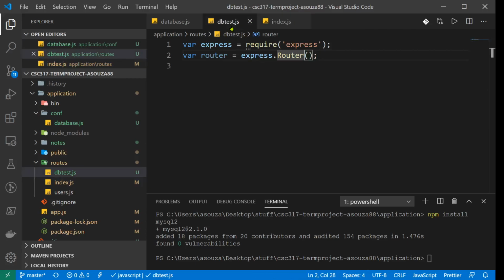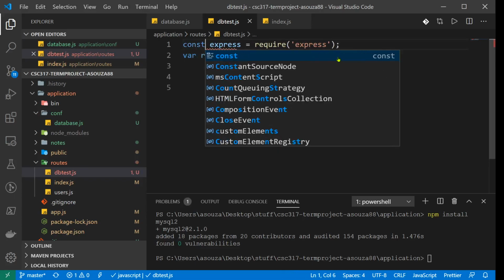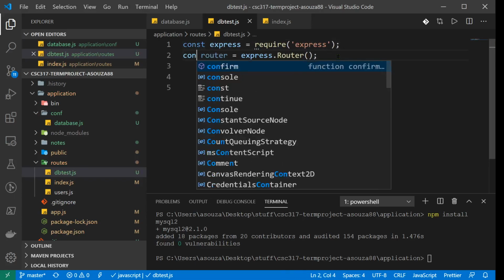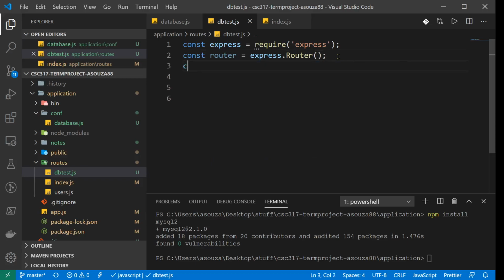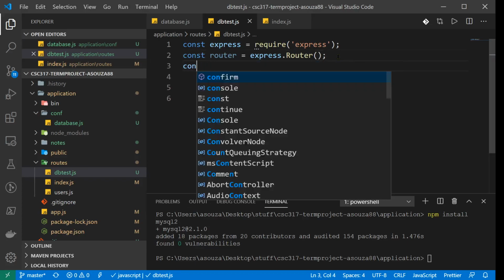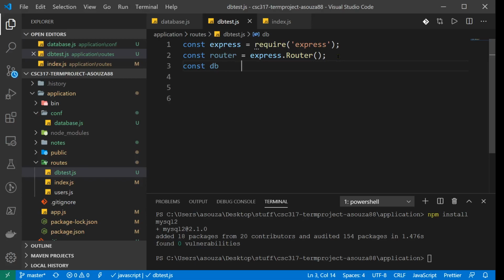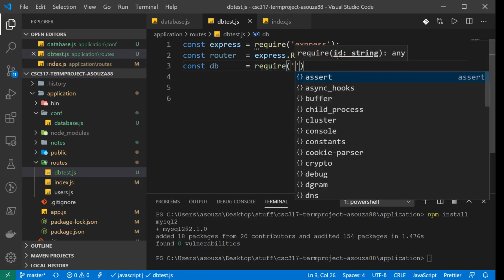So I'm going to define a very secluded kind of DB test router so it doesn't affect the rest of my app. Okay, and then I'm also going to be, we can make these constant if you like, we're not going to assign them. It could be vars, doesn't really matter too much. Then I'm going to import my database. So I'm going to do db, since I have OCD, we'll do this, require. I knew how to spell. I had OCD for spelling.